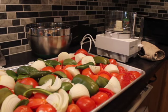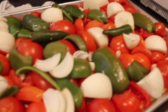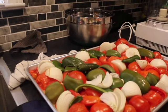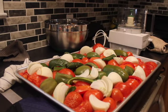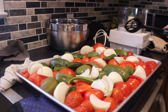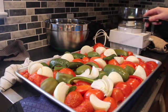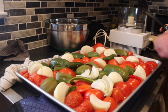And no, we did not overflow the pan with juice, which I am totally surprised. There is some juice on there, not as much as what I thought after cooking it for an hour, but that's all right. We're gonna get you set up, and I am going to use a slotted spoon and scoop this stuff into the food processor, process it up to the thickness that I like, and then dump it into the big bowl. I am going to remove part of my tomato skins.